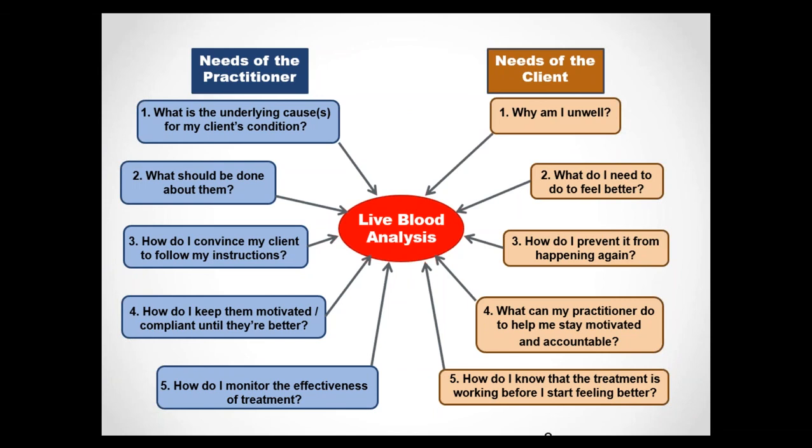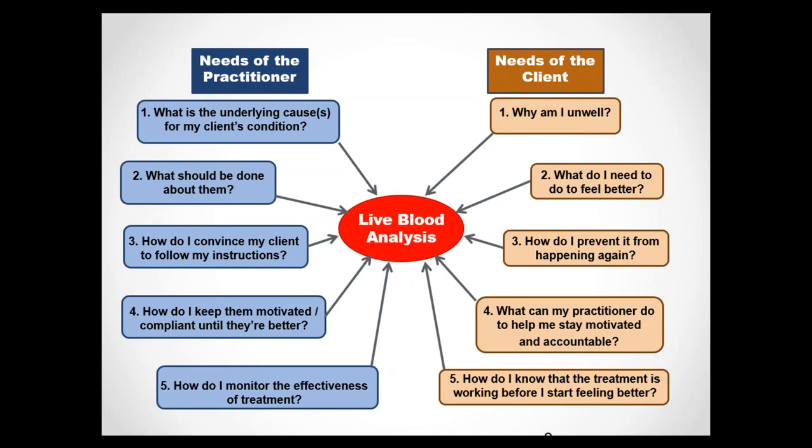Because nothing is really added to the blood, we can assess the arrangement, the shape and the size, and the overall health of the blood cells, and we look for indications of imbalances in the body. Now, most people know that the blood is extremely important. It has actually been called the river of life because it supplies oxygen and vital nutrients to all the cells and also removes wastes from the cells. So it stands to reason that if the blood is unhealthy, the cells will be unhealthy.